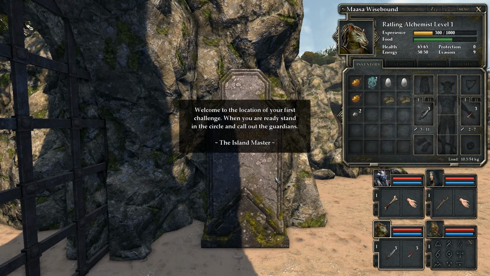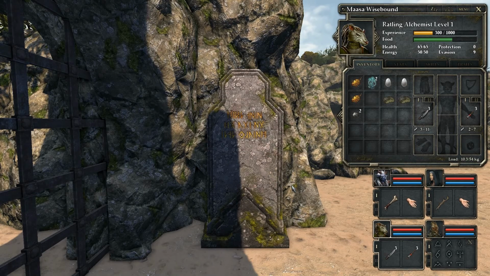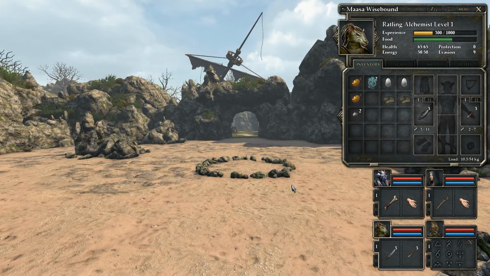Okay, welcome to the location of your first challenge. When you are ready, stand in the circle and call out the guardians. The island master. Stand in the circle and call out the guardians.